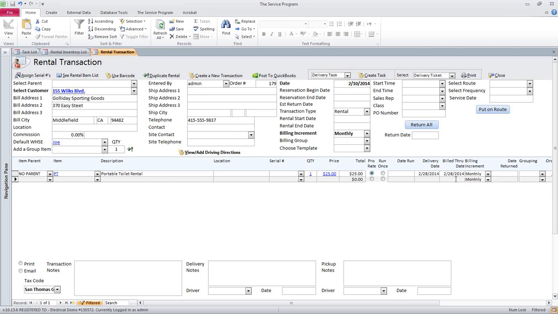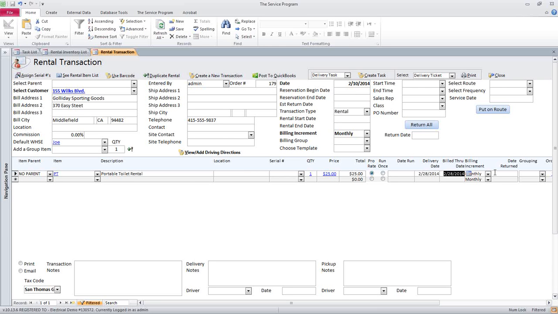Is your billing increment monthly? Yes. So you're seeing the dates being today's date through the build through date? Yes, sir. So if you're saying that, what would you need to manipulate for that first date? I mean, if it's starting today, what date would you like to see as that first date?